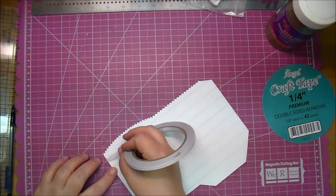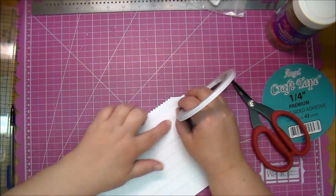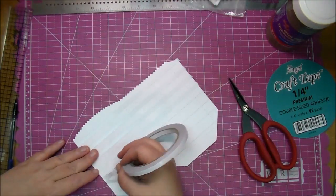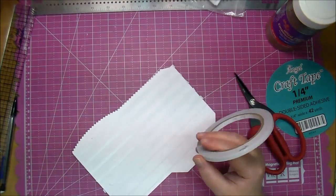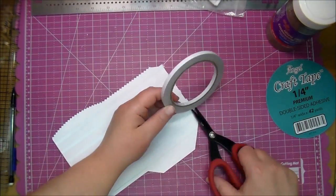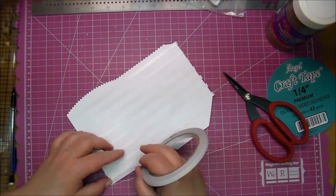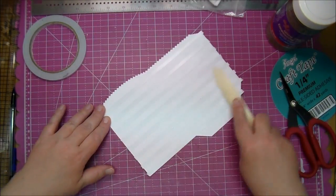I use the five eighths of an inch mark on my ruler and now I am using that line as my guide to place my tape down. This would also look great if you varied the one quarter inch tape along with the one half inch tape. I'm using 110 pound cardstock for this and going off the edge of my page to make sure the tape goes from one end to the other, then I will cut off any excess tape that hangs over the edge.